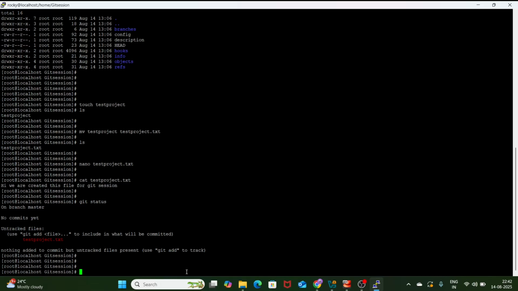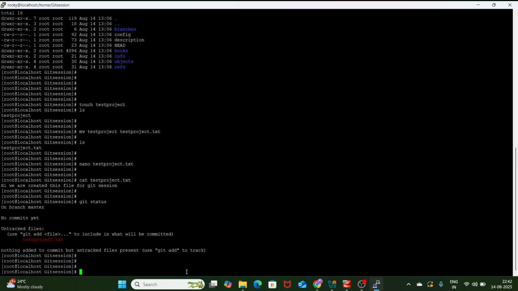That is why it is telling us untracked files. For an example, we'll imagine a bus stop. Okay, bus and bus stop. Now we have gone to a bus stop and are looking around, and a bus came.